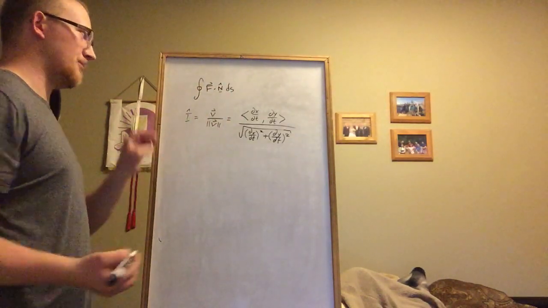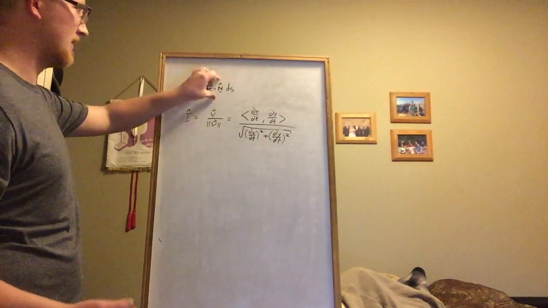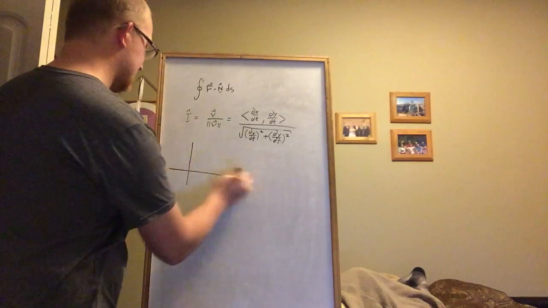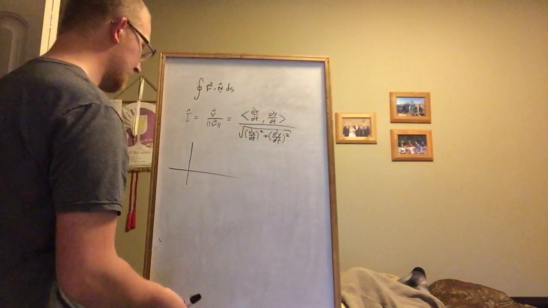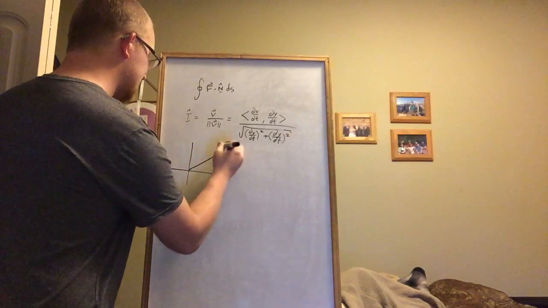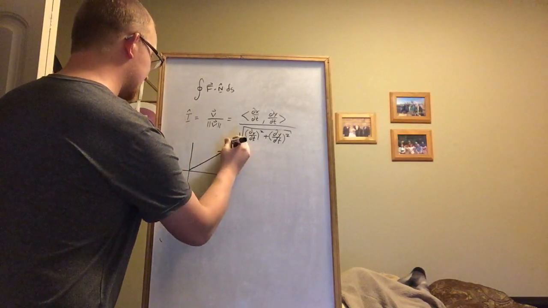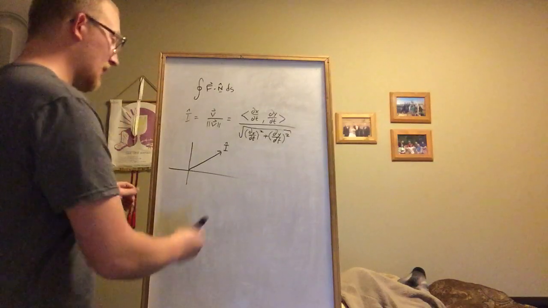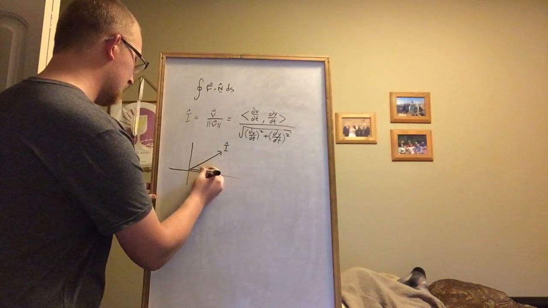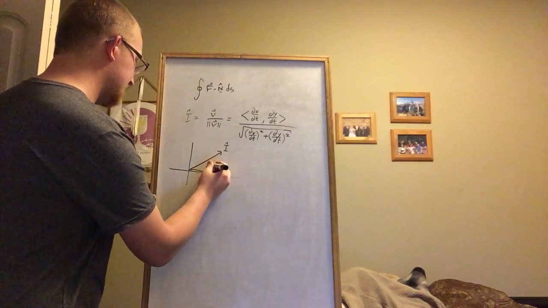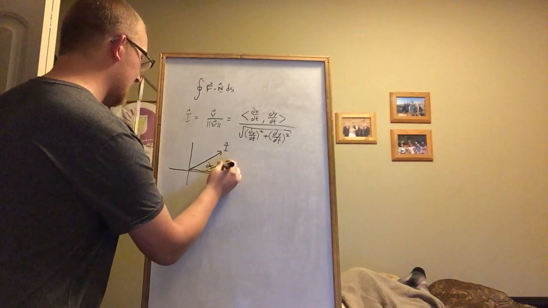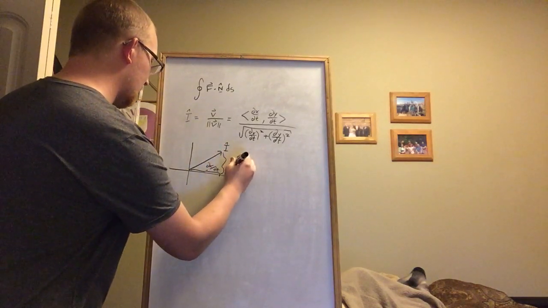Alright, so now that we're at this point, we're going to ask a question. What is the relation between the unit tangent vector and the unit normal vector? The answer is that they're always 90 degrees separated. So imagine that this is our unit tangent vector T, and it will have a width of dx/dt and a height of dy/dt.